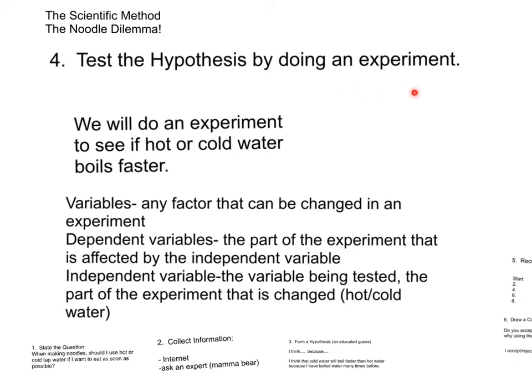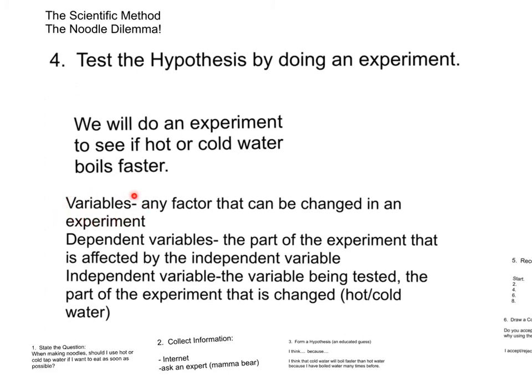So the fourth step is to test the hypothesis, and then in class we did the experiment to see if hot or cold water boiled faster. We took out our 2 pots, our coffee pots that matched identically. We took out our hot plates, which also matched identically. We used the same amount of water, and we checked the time every 1 minute, and in the other class, period 3, we did every 2 minutes. But what we did is we kept all of the variables controlled.